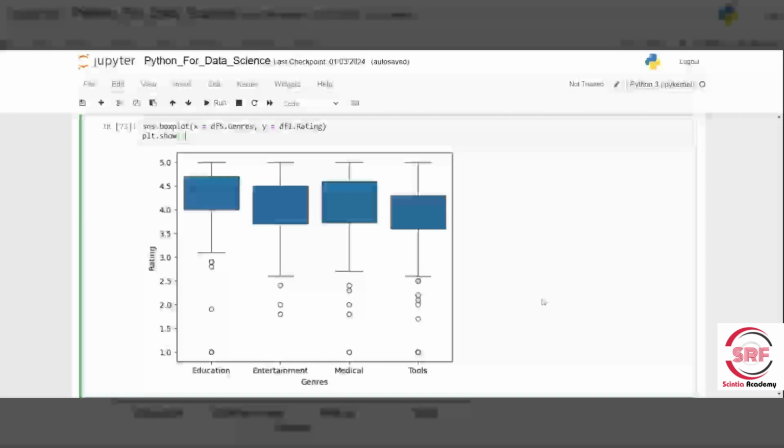And after that, the next line of code here, this code creates a new column called size bucket in the data frame df1, and the pd.qcut function is used to bin the values in the size column into five buckets based on the quantiles. The parameters used here, 0, 0.2, 0.4, 0.6, 0.8, and 1 specify the quantile boundaries, and VL, L, M, H, VH are the labels assigned to each bucket. The labels represent very low VL, low L, medium M, high H, and very high VH sizes respectively.